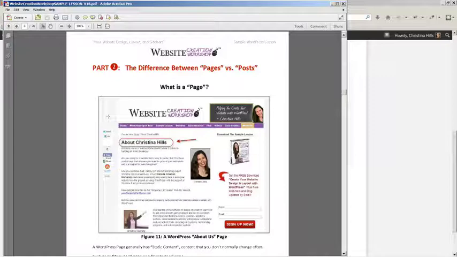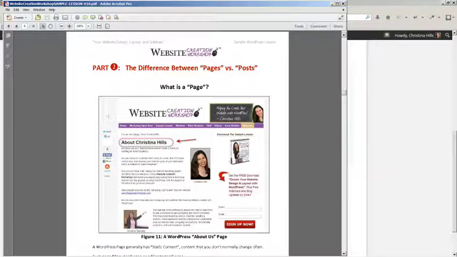All right, so what is a page? Pages versus posts, this is something that often confuses people. And part of why you need to know the difference between pages versus posts, and why I'm including this in a call about design and WordPress, is you need to understand how pages versus posts function so that when you go to pick your theme design, you'll already have in your brain what's important to you for the function of how pages versus posts look.